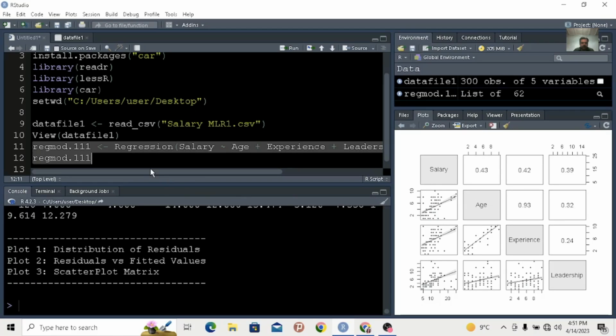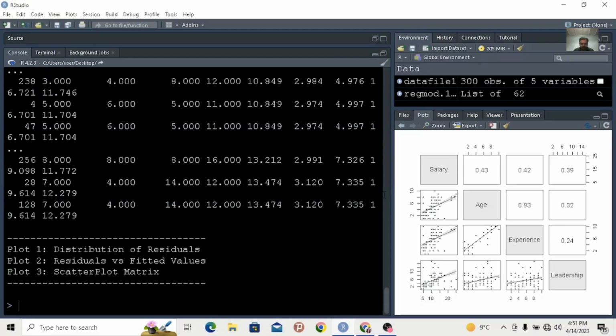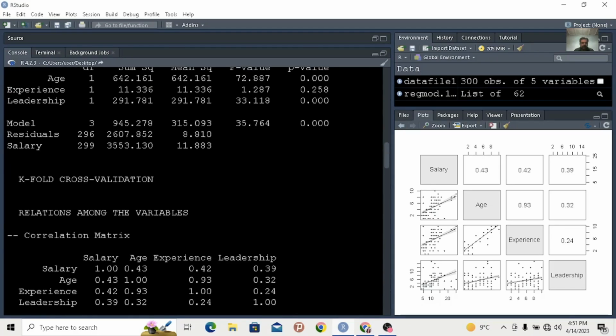Now once we do this, we have some results over here, some plots because of this command. A simple command. What is the command? Because of this one command, many things have come.